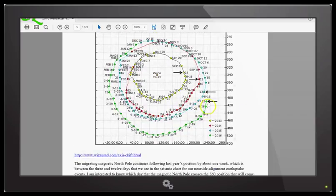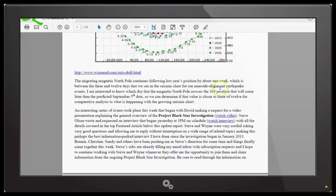Then looking at the magnetic North Pole, you'll notice from 8/16 of each year, you see the change in the angle here. See how we have this upward move? Let's go back to from the 16th to the 23rd. Previous year, you see this upward move. We're seeing the same kind of movement. And while I'm watching this 360 mark right here, we want to know the date that this passes by, make that comparison to September the 8th of last year, count the number of days, then we'll see how that compares to what's happening in the seismic chart.